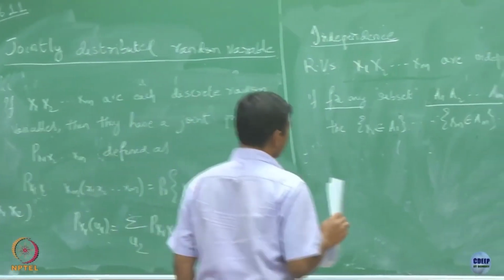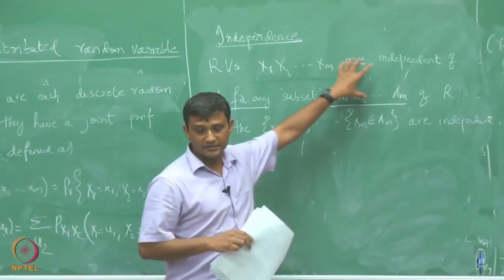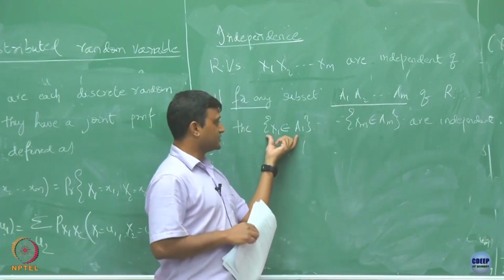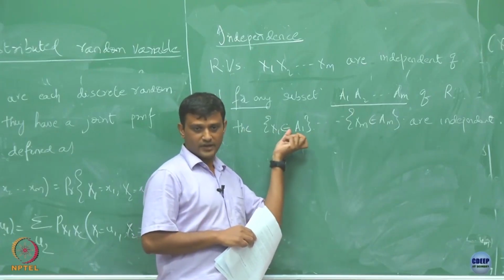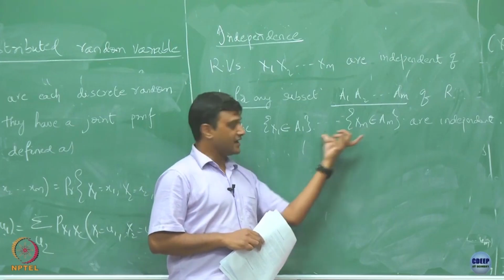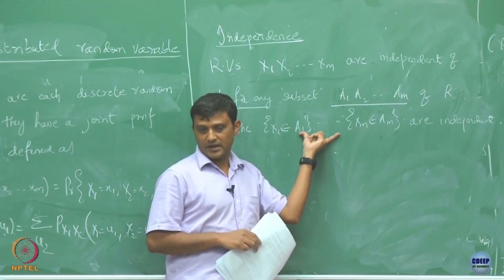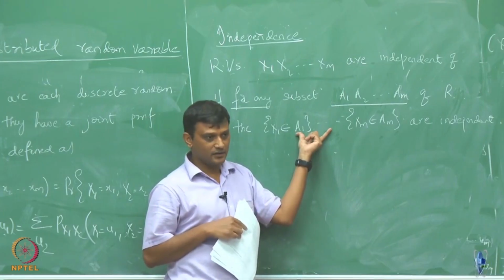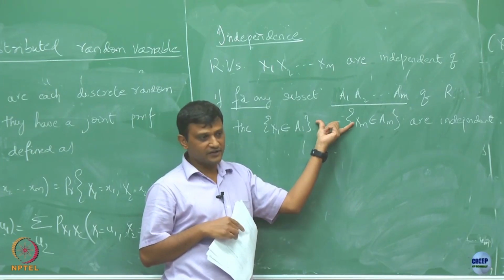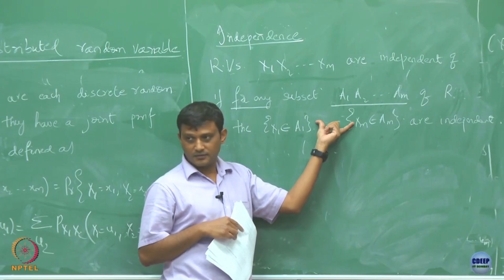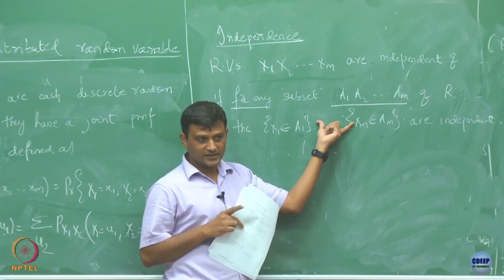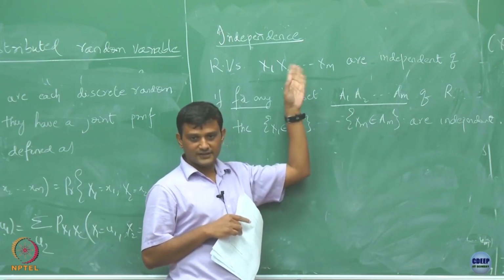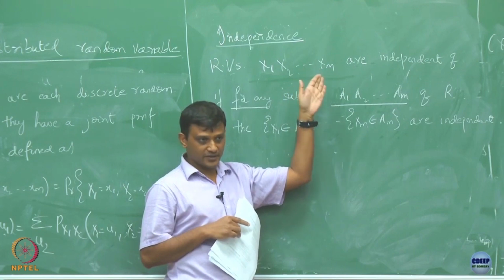You just give me m subsets like this, and now I am going to construct these events, X1 belongs to A1, all the way up to Xm, and now I have m events. I know how to verify whether these m events are independent or not, right? So how many conditions do I need to check to verify this? We have already discussed, right? So if that happens, then I am going to call X1, X2, all the way up to Xm independent.